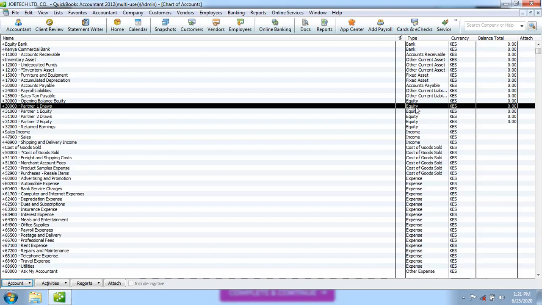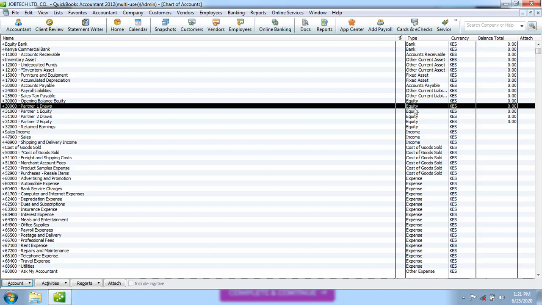So in the equity account type, you can create a parent account actually called owner equity. Then under that account, you can create some sub accounts. One you can call withdrawals, and the other you can call contributions.